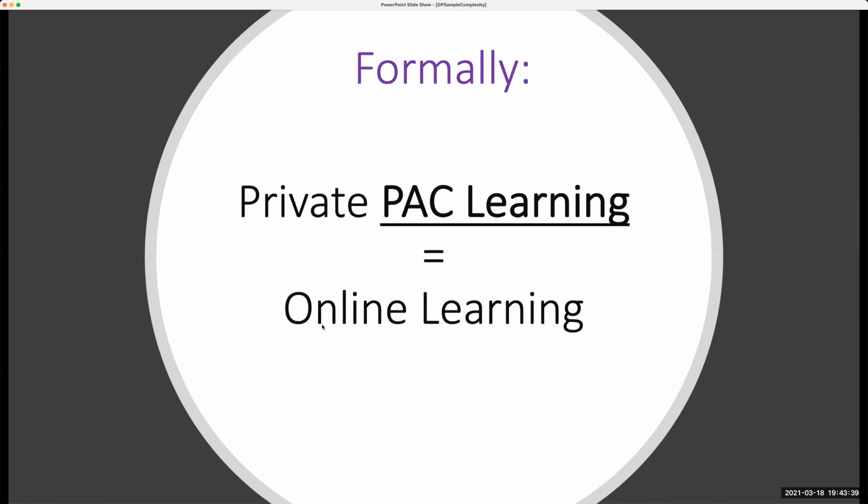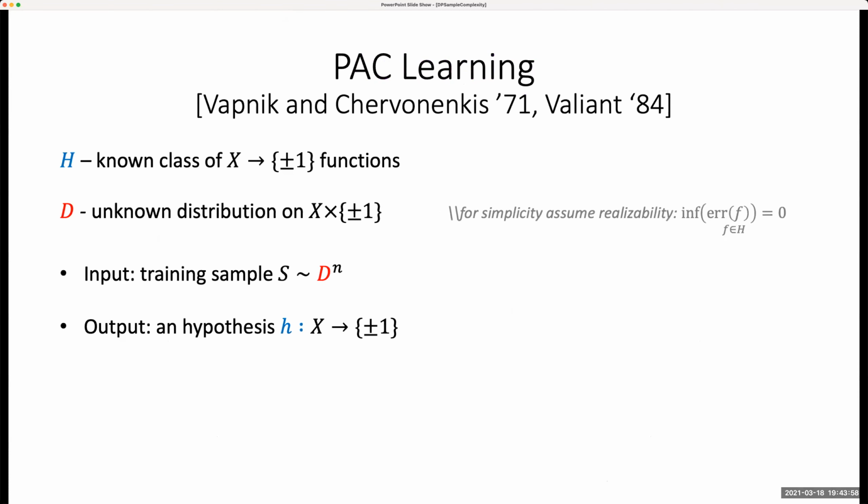Okay, so the formal result we prove is that private PAC learning is equivalent to online learning. So let me now go through the definitions of all of these words. So what is PAC learning? This I assume most of you know, so let me go through it rather quickly. So in the PAC model, we assume there is a known class of binary labeled functions, which we call hypotheses or concepts. And the class is known to the learner.